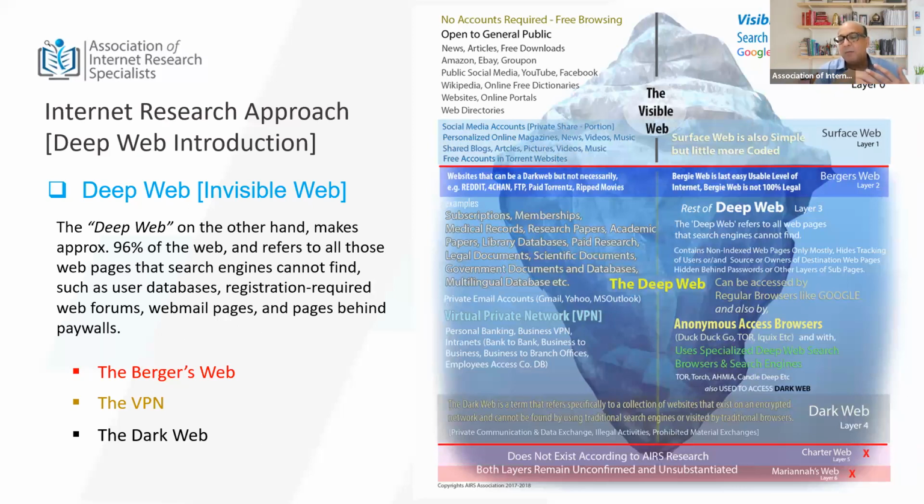Tor is a community now. Tor itself has a lot of websites, and they issue temporary domain names which keep changing.